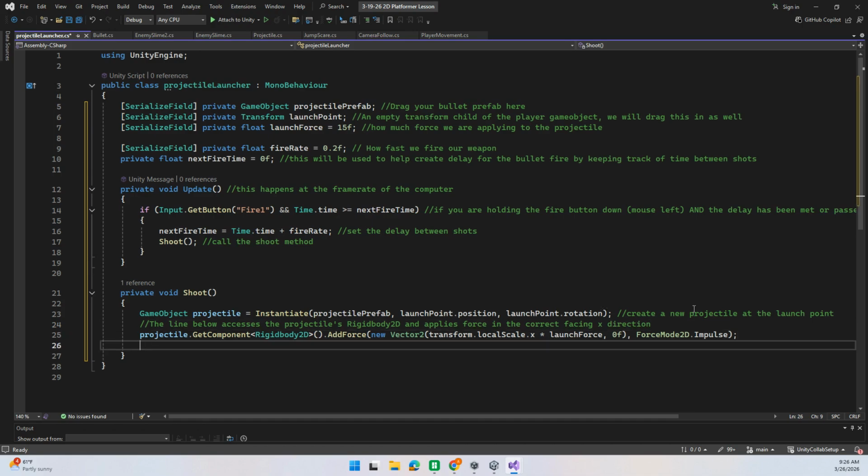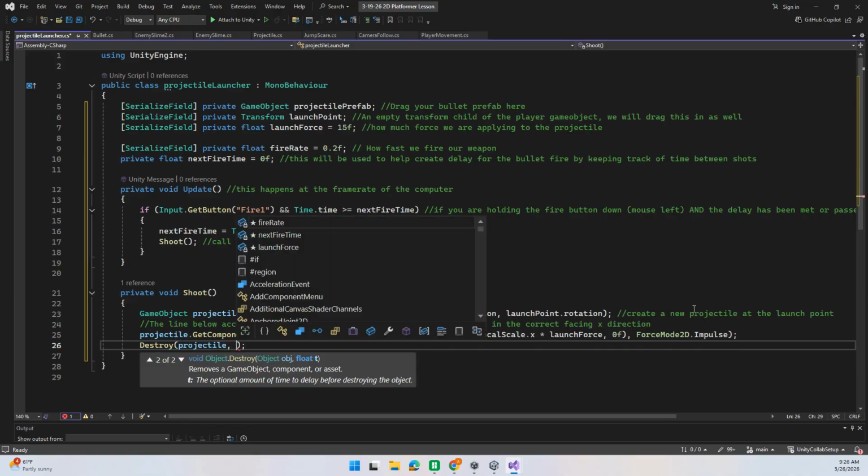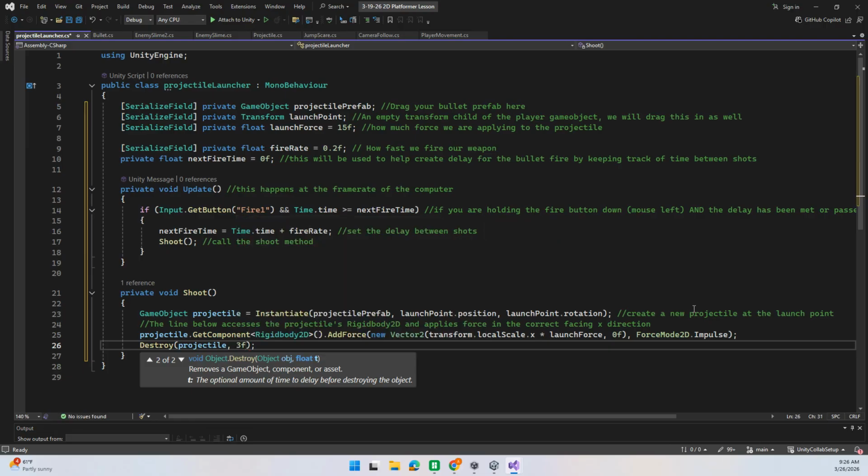Awesome. And then I think it's a very good idea to do this right now, just in case I don't want that projectile to stay on the screen. So I'm going to just write Destroy projectile, but I don't want it to happen immediately. How about after 3 seconds?